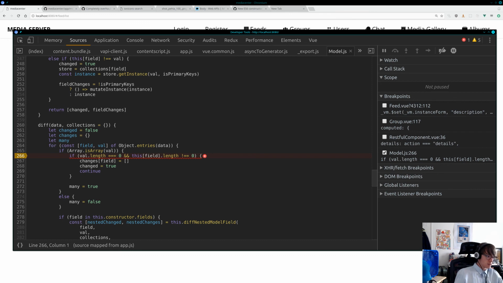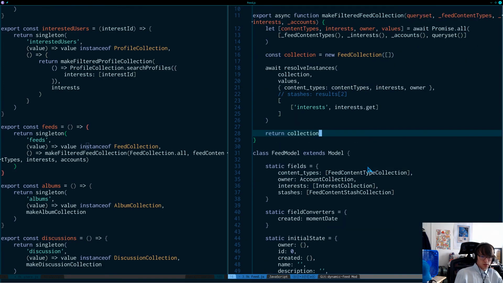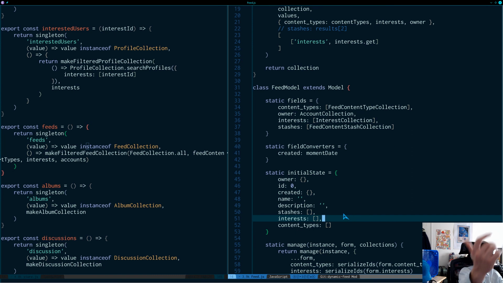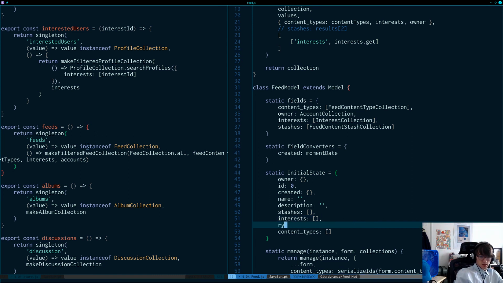Oh, I think that's because it's not in the initial state anymore, is it? Yeah, it's not. Alright, so just add that there.